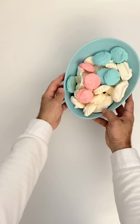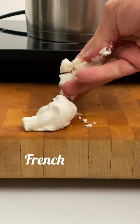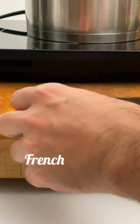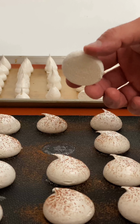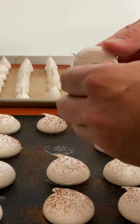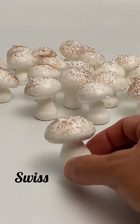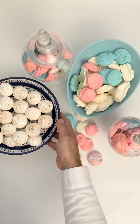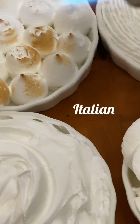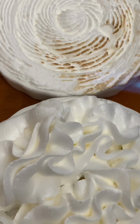And here we have the main three types of meringue. The French meringue is easier to break, ideal for a Pavlova or meringue cookies. The Swiss meringue is more consistent, ideal for figures or even decoration. Italian meringue is the best to decorate a cake or a pie, and is the one used to prepare the macarons.